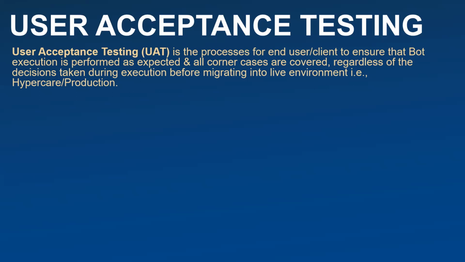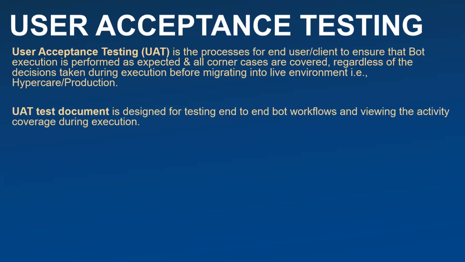Now reading the statement here: UAT is the process for the end user or client to ensure that bot execution is performed as expected, compared to the PDD, the process design document, which was documented at the time of discovery, and that all corner cases are covered, which means all the business exceptions. That's the angle from where the user looks, and the other exceptions are the technical exceptions or negative scenarios, which are taken into consideration in the UAT document, which we'll discuss later, by the BA. Alongside, if anyone feels there are scenarios which can ideally be put into the UAT document, all those test scenarios are collated and drafted in the UAT test document. So it's again the mechanism where the end-to-end bot is run and validated to be performing as expected without any exceptions.